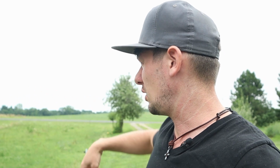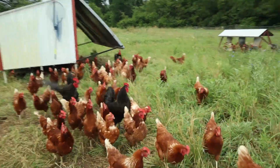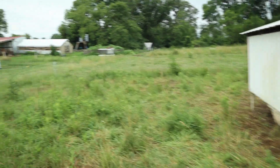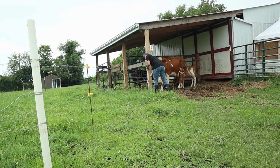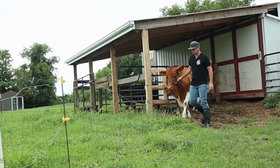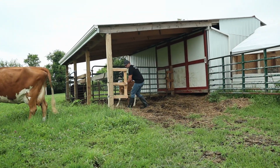It's got 3 strands all around, and my fence does shock very hard, but I'm actually gonna go unplug my chicken fence so that the weeds hitting that won't take it down any at all. So I'll move this heifer out and see what happens. Hey, Maddie. Come on, Maple. Here we go, come on.